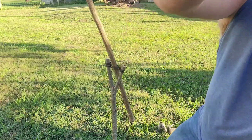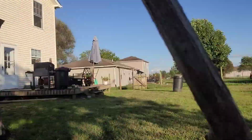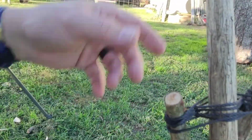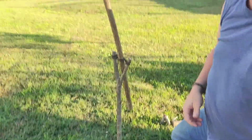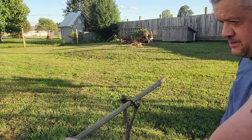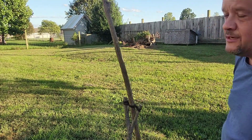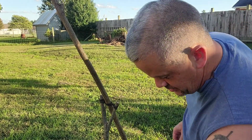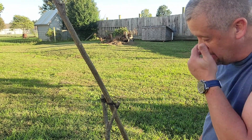All right, let me take you out of here so you can see what I've done. All I've done is just went first to one side, then back around on the other. And the reason I wrapped it that way is, as you can tell, since it doesn't have any weight on it, it goes back up. Just like that. Now, when you hang whatever you're hanging on the other end, there's a couple of ways you can do this. You can do it the exact same way we did the other one.